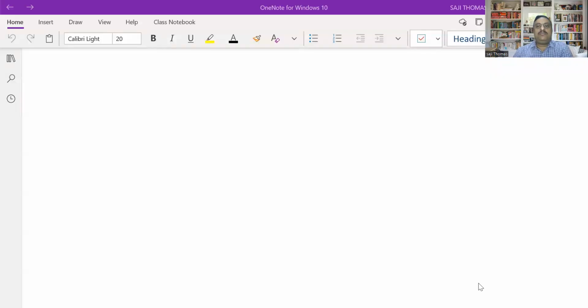Today we will discuss potential due to an electric dipole. Okay, first we will draw the diagram. So imagine an electric dipole. Do you know what a dipole is? A system of two equal and opposite charges separated by a small distance is known as an electric dipole. So I am drawing an electric dipole.